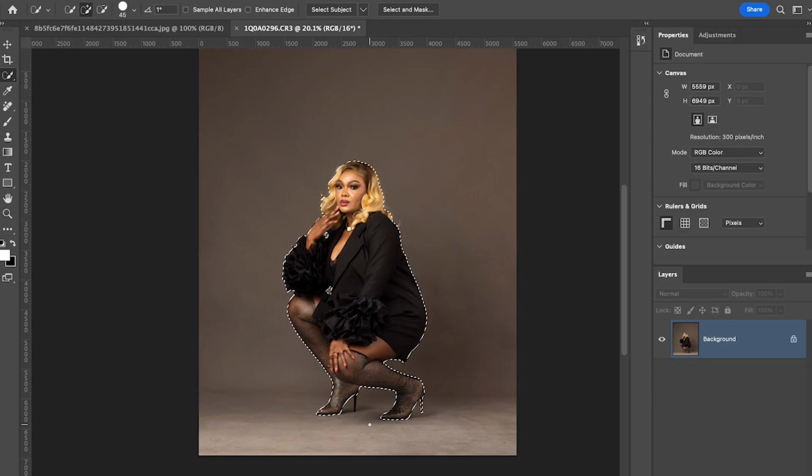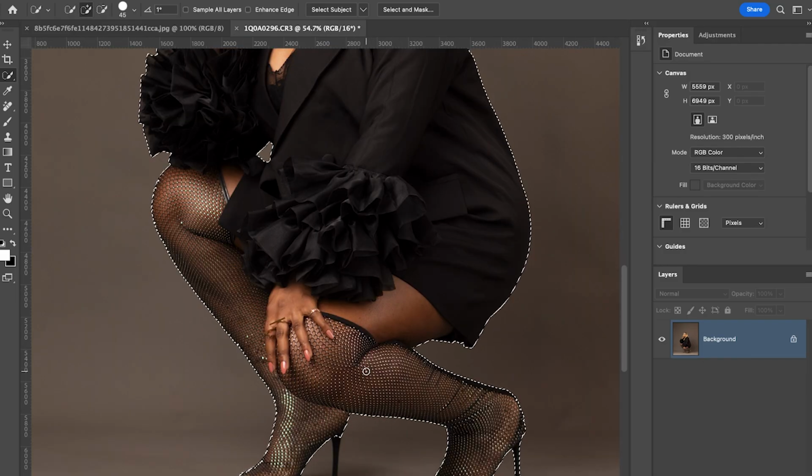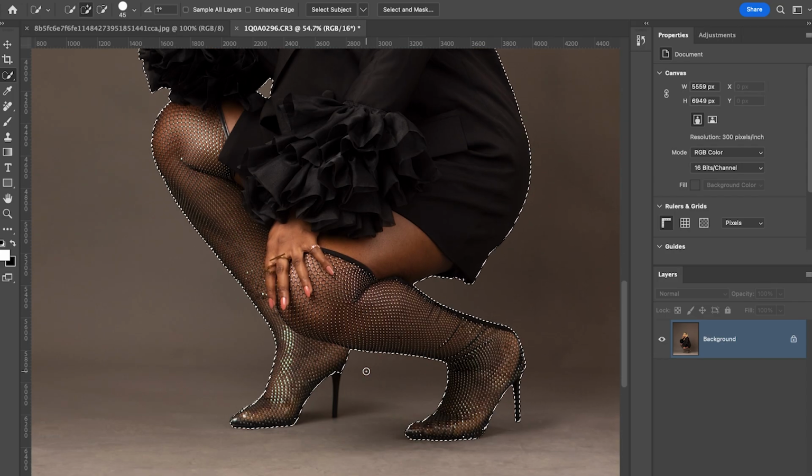You understand? So Photoshop will help you do, let's say, 97% of the job of the selection. But it is always advisable that you zoom in, because it will not do it 100%. Please take note, it will not do it 100%. So zoom in to the image properly and see the areas that are not properly selected. So you just manually do it the way you want it. You understand?